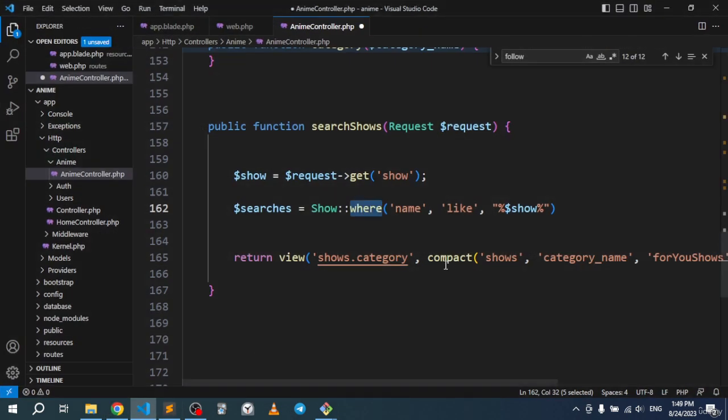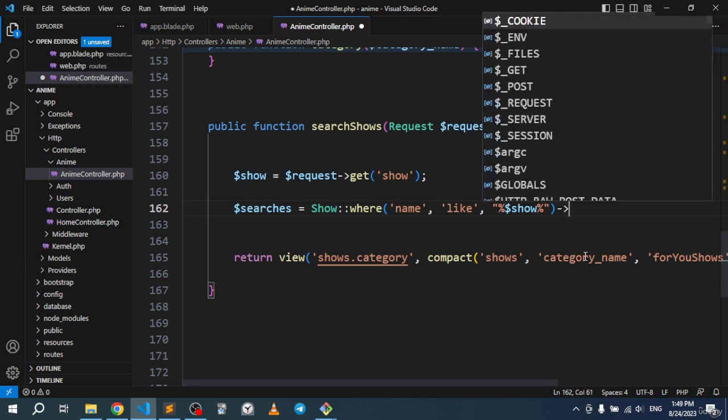So this is what we're trying to do right here. We're trying to grab every possible piece of data in the name column that matches the data the user is entering, with any number of characters or signs or numbers before it and after it. All right, so I hope that makes sense. This is what we're trying to do. Basically, we're just trying to search for a pattern in a string.